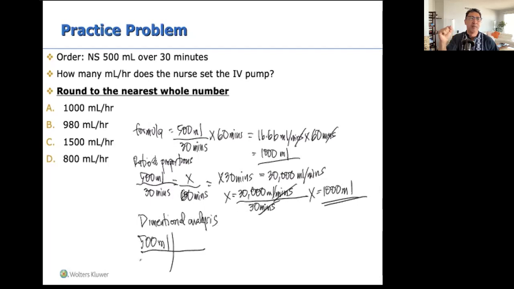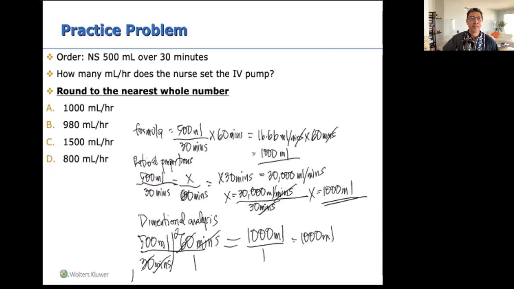So this is 500 ml to go in 30 minutes. You can do that too. Hey, it doesn't matter to me, as long as you get to the right answer. Yes, you can do that, Bailey. See, 500 over 0.5, you can do that off the top of your head. I'm showing you different ways you can do it.